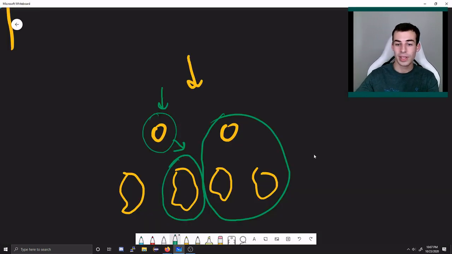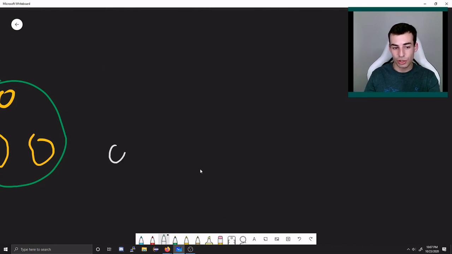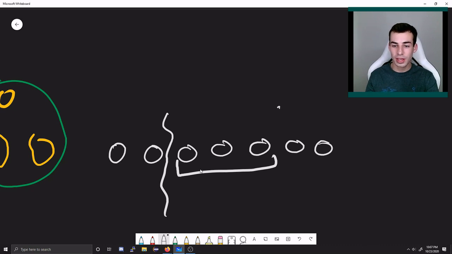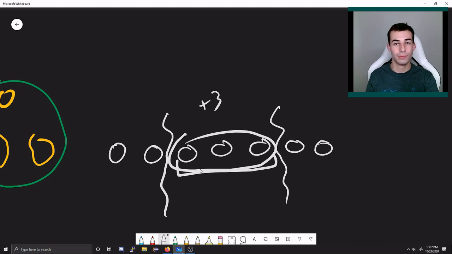And here's why. Let's say we have some continuous range of the array, right? If we want to update these nodes here, what we can do is just split the array like this, split the array like this, and then add 3 to this entire group. Once we've done that, we can just join them back together. Now you might be a little bit concerned because you'll have lazy propagation values, and when you join, will the lazy propagation values not accidentally spread to these other things? They won't. We're fine there.